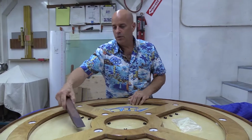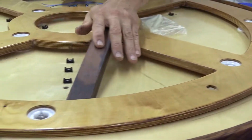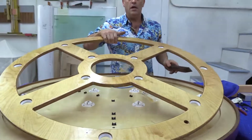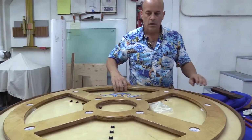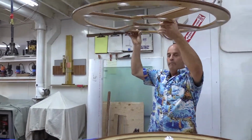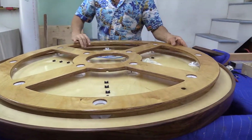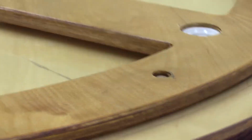Voila. Simply go around and do that all the way around. It's that easy to remove the section. Again, you'll take this out, you'll put this on the ceiling, up on the ceiling, do your lights installs, put this back in accordingly.